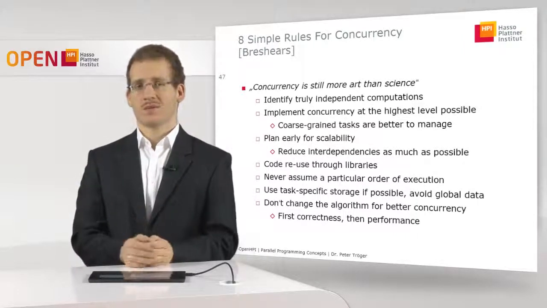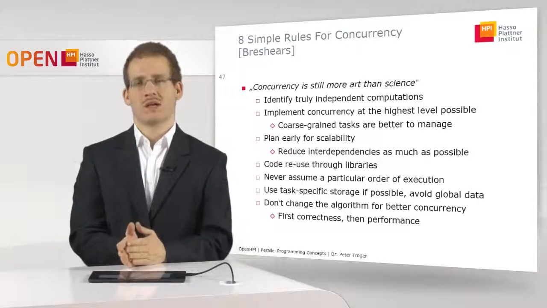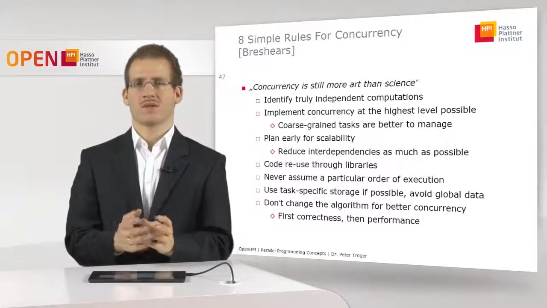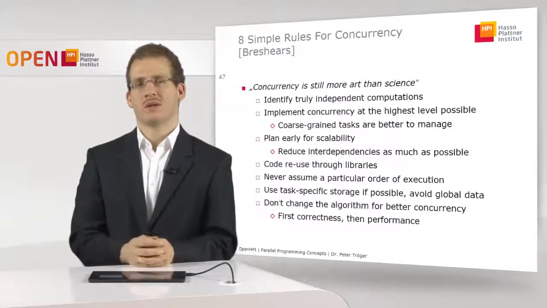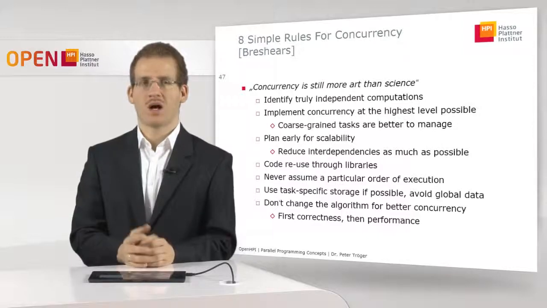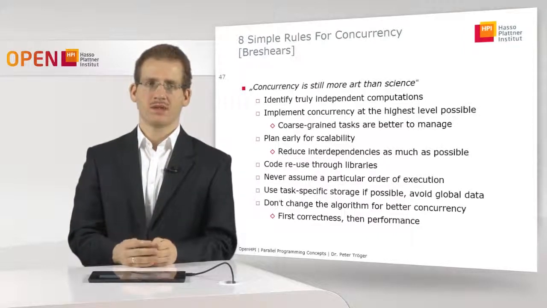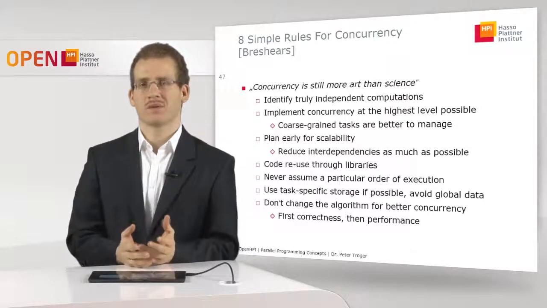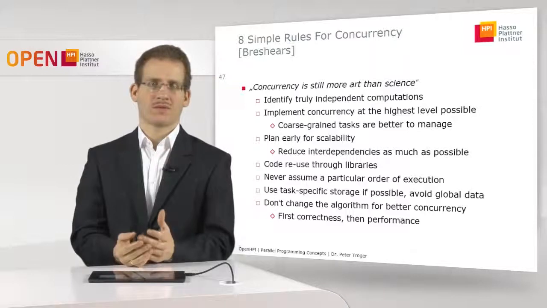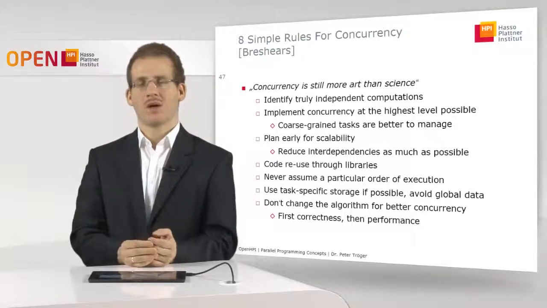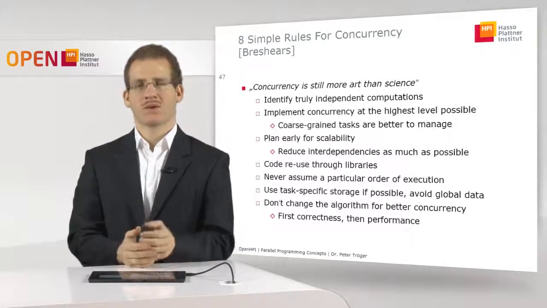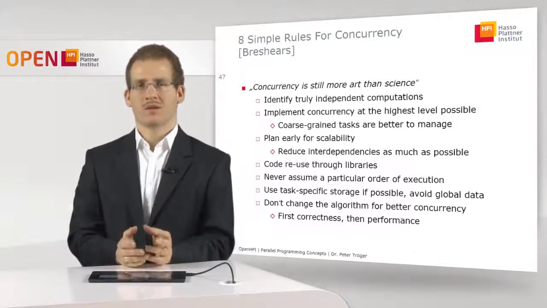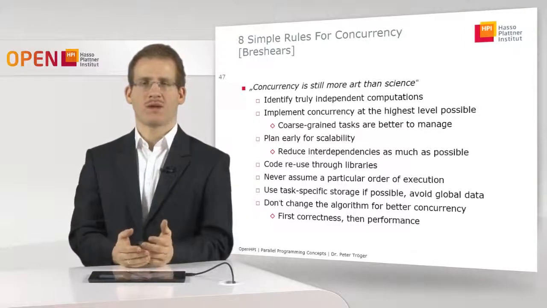This also relates to the fact that the serial execution speed today in processing elements is very fast. So it is okay to have large blocks of serial code and then a few of them being run concurrently, maybe on parallel hardware. Plan early for scalability, which again relates to the interdependency question, and try to reuse other people's implementations. So one of the main messages from this course is that a lot of the things that you're dealing with in parallel programming and concurrent programming are already solved in one way or another, in particular programming languages, in terms of high-level primitives.